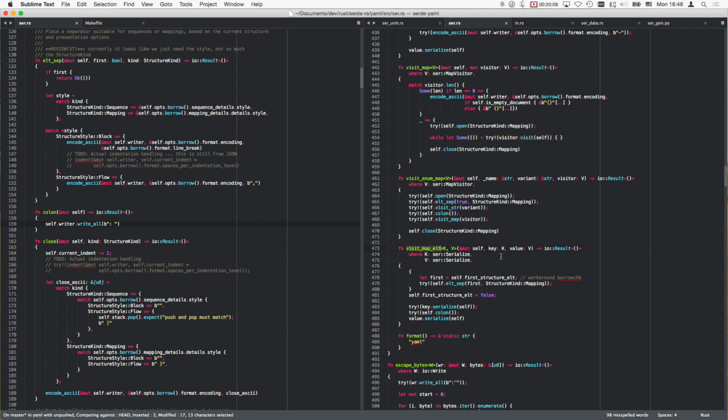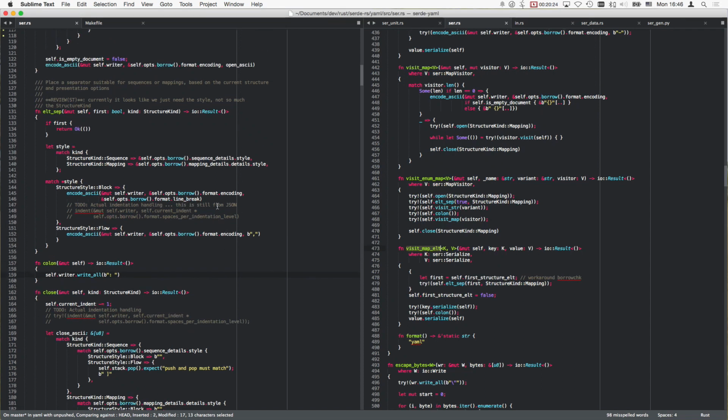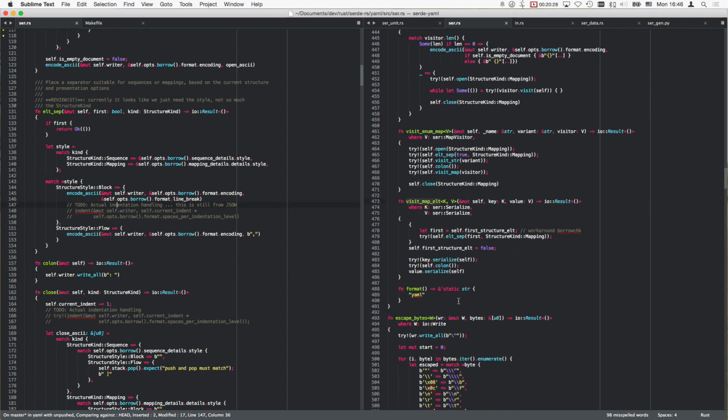This is what happens here. And then we put the comma or the element separators accordingly, which will do the right thing already. New lines in block mode and commas. Would it do new lines in block mode? Yes, it does. Here we go. Except that it doesn't deal with indentation, but that's okay.